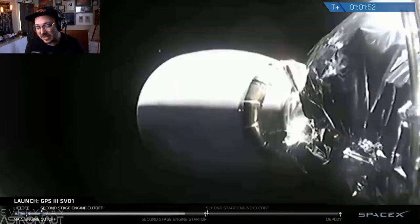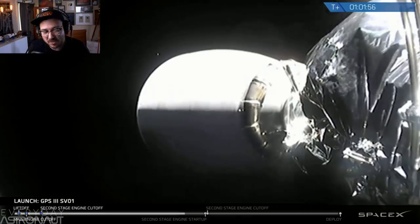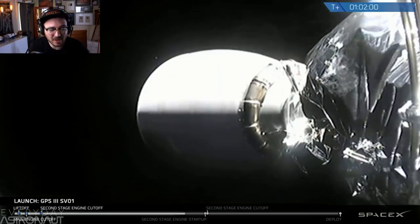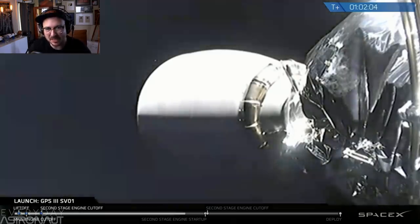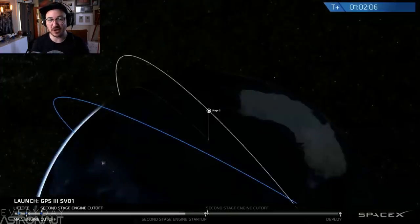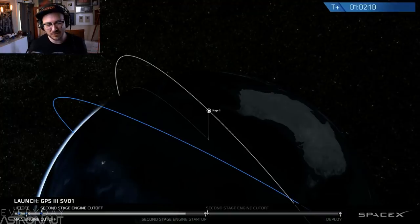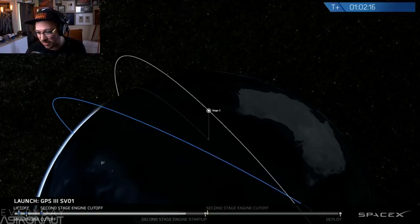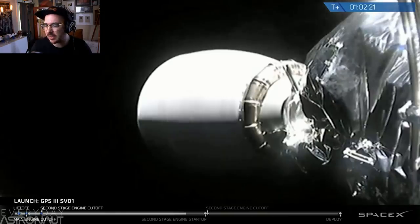Yeah, and then not only that, you think about the next generation of rockets. When we start doing the rocket formerly known as BFR, Starship Super Heavy, and New Glenn, and if SLS flies, we're going to see some big, big, big rockets fly. Falcon Heavy is awesome. Falcon Heavy was the greatest thing that's happened in the 21st century of spaceflight, in my opinion. But this is just the beginning. There's so much more. Yeah, I love it.